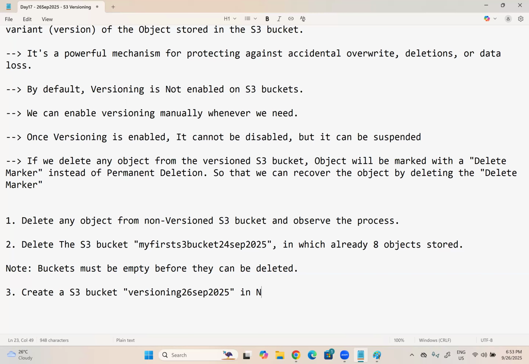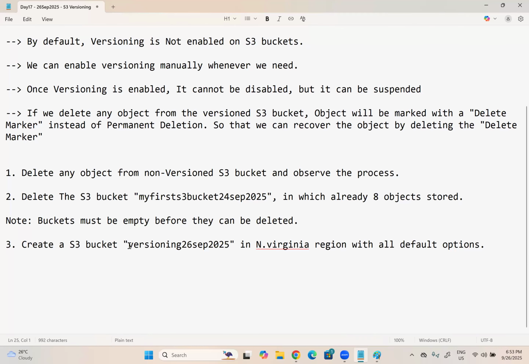Okay, in the Northern Virginia region with all default options, because I want to show you that by default versioning is not enabled on any S3 bucket.